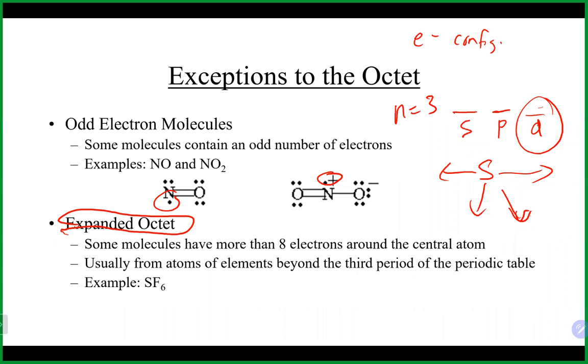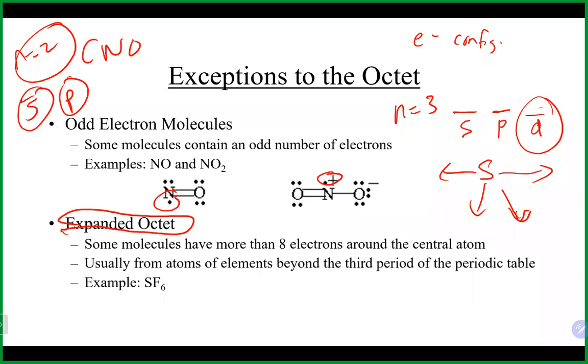That also means if you look on the periodic table at anything like carbon, nitrogen, oxygen, they're in period number 2, which is the n equals 2 level. On the n equals 2 level, there are only s orbitals and only p orbitals available, which means they can never ever go over 8. So anybody above sulfur on the periodic table can never go over 8 electrons because they don't have the d orbitals available to allow them to do it.